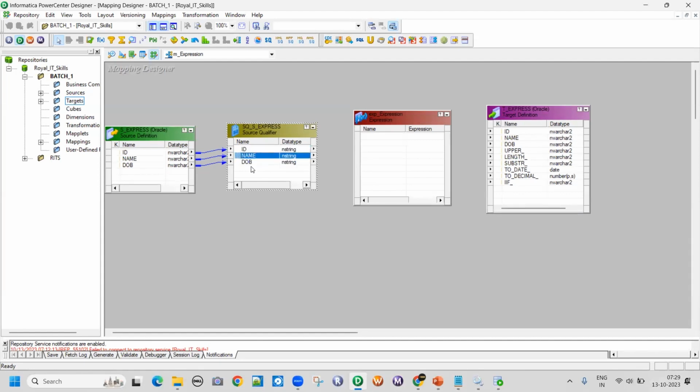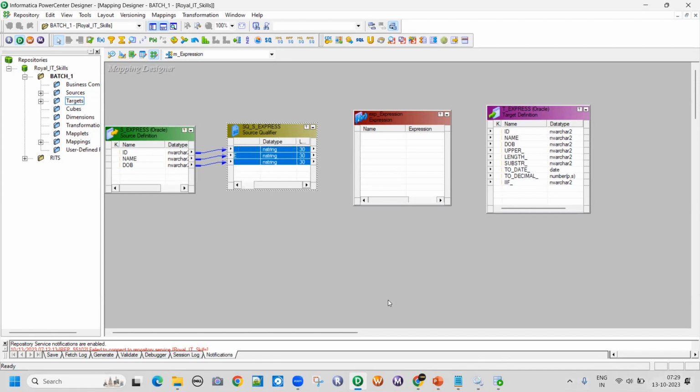If I want only name and date of birth, you can click on your keyboard control button and select like this. Or if you want everything, just click on anything and say right click, select all. And you simply left click.